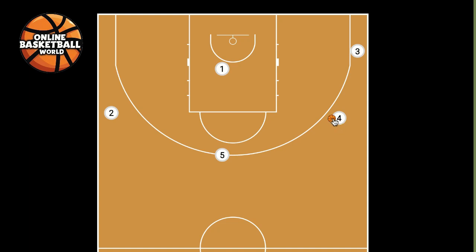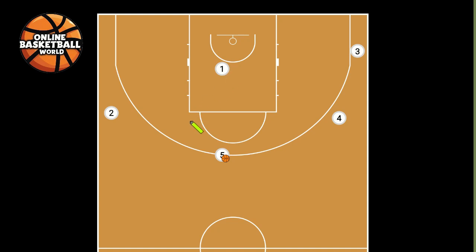So number 4, if they can't get the ball into number 1 for that early pass, which is, again, not the main pass that we want in this play. We'll show you the main pass in a minute. If they can't get the ball into number 1, they'll reset the ball over to number 5. Now, number 5 would ideally be a post player or one of your bigger players, if you have a passing big or a big who can pass the ball, because we want to bring number 5's player outside of the key a little bit, or number 5's defender rather. So now we're reset. Now what does number 1 do?